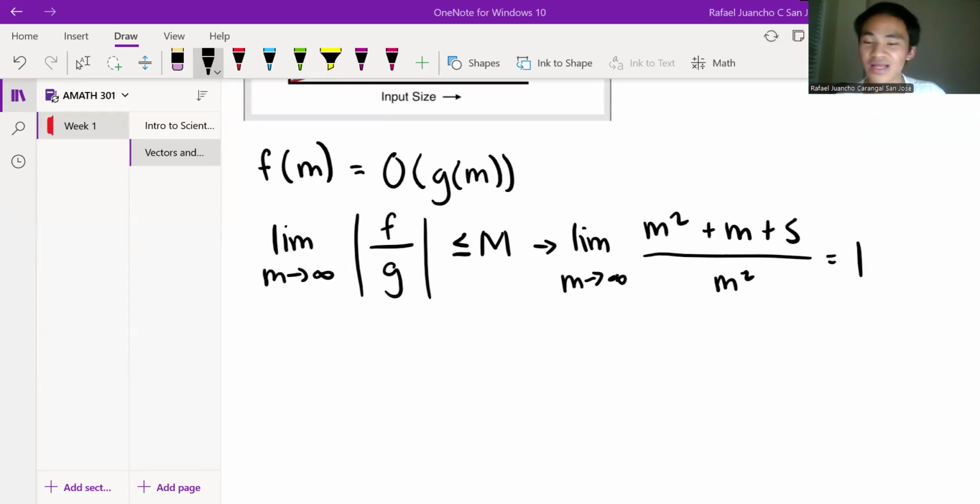So I asked GPT. This is an explanation of big O notation using limits. So we have f of m is equal to big O of g of m if the limit of f over g as m approaches infinity, for some constant, f of m grows no faster. So actually f of m is slower than g of m up to a constant multiple, and the limit reaches 1. So what does that mean? Well, f of m runs in O of m squared.